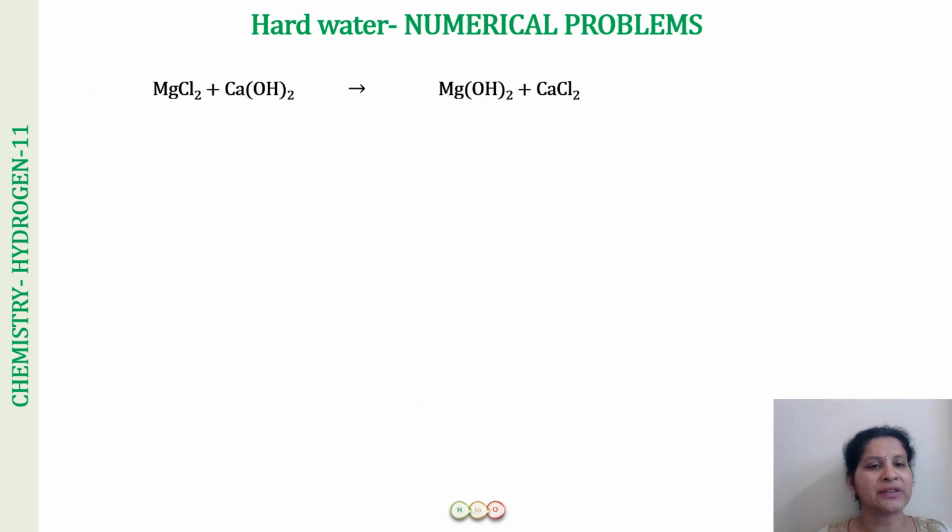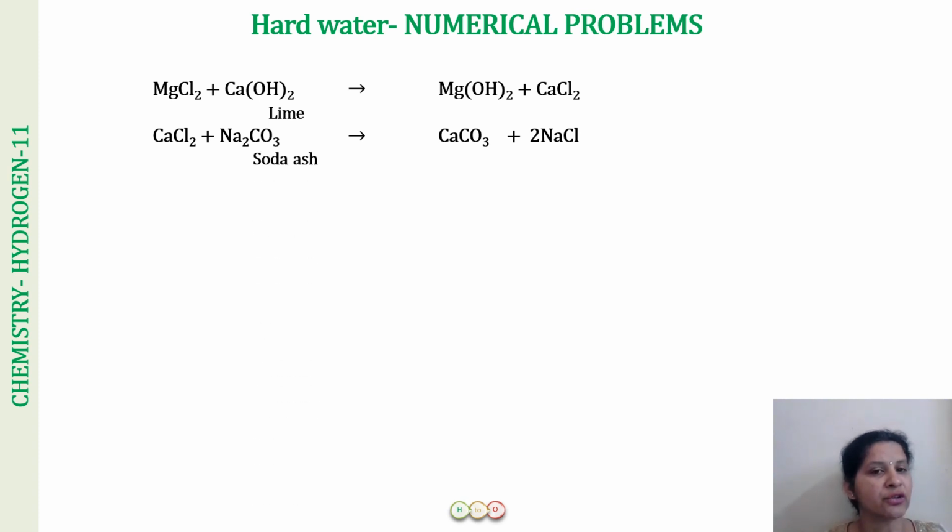So next we have to see how we are going to convert magnesium chloride into calcium carbonate, because the total hardness we wanted in terms of calcium carbonate hardness only. So we are going to use now 2 reactions from where we will be getting calcium carbonate from magnesium chloride. Magnesium chloride, on reacting with calcium hydroxide, which is lime, gives magnesium hydroxide and calcium chloride. Calcium chloride, you've just now seen, when it reacts with washing soda, gives calcium carbonate and NaCl.